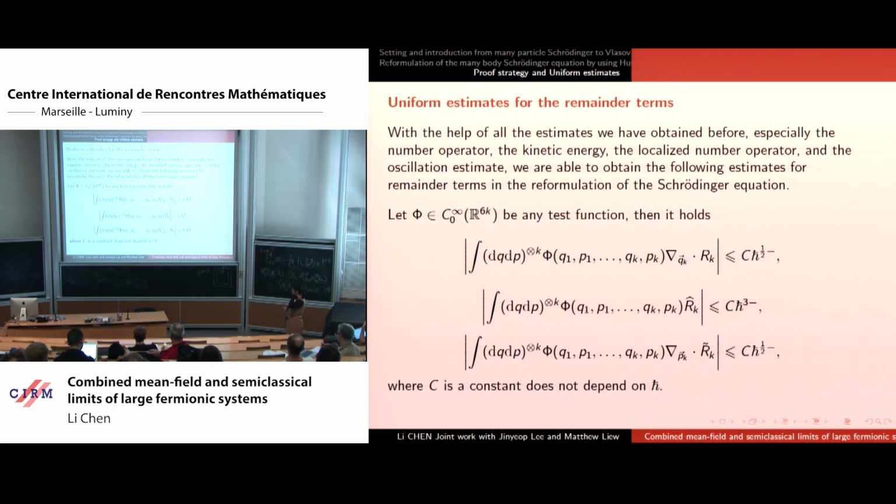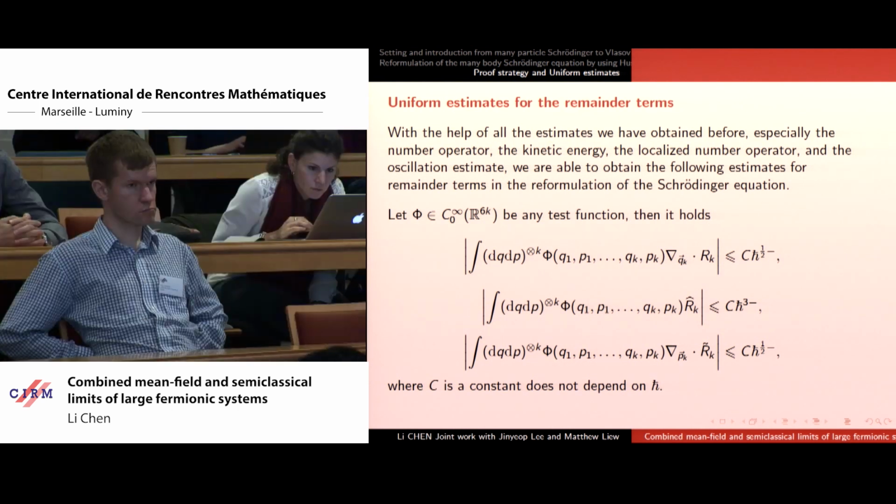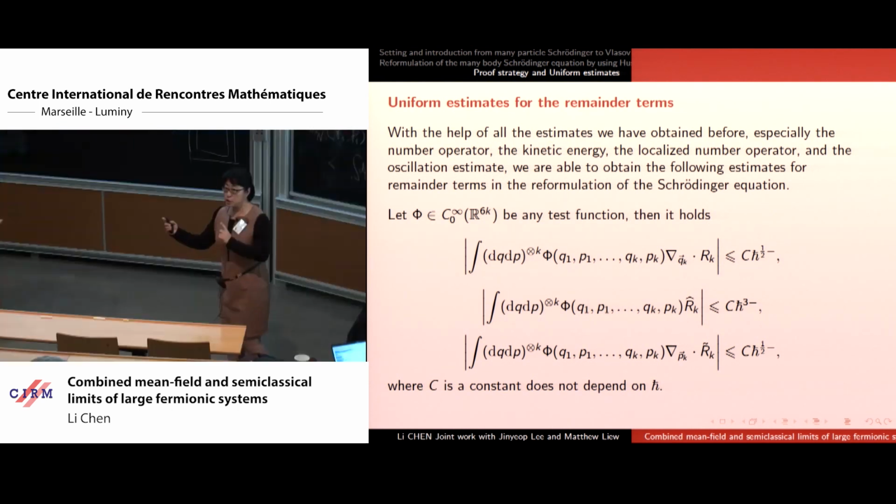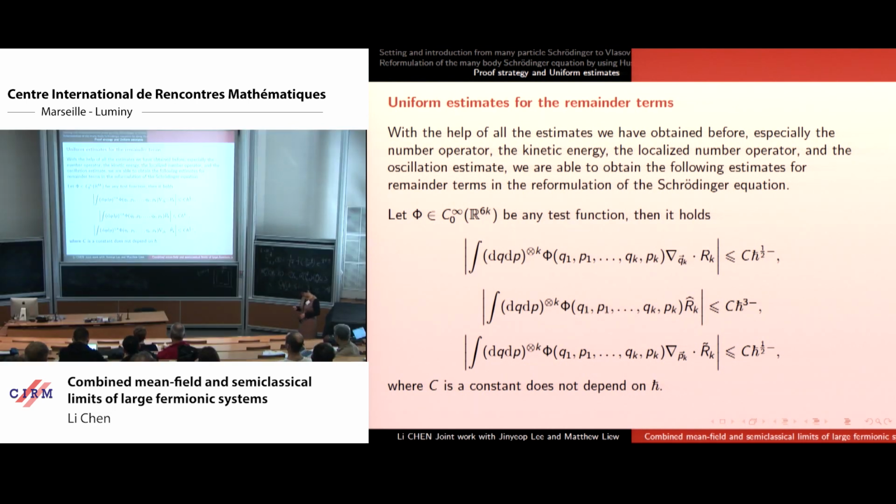For the remainder terms Rk, which have the divergence in Q in front of it, we can estimate it by square root of h, but not that much: square root of h to the power 1/2 minus an arbitrary small constant. The rate is smaller than 1/2, I just write 1/2 minus. And this will not give any additional difficulty. This has originally a 1 divided by n there. And the other one, the tilde, is the most difficult term. The tilde comes from the interaction potential. And we can fortunately also get the 1/2 minus rate for arbitrary test function.